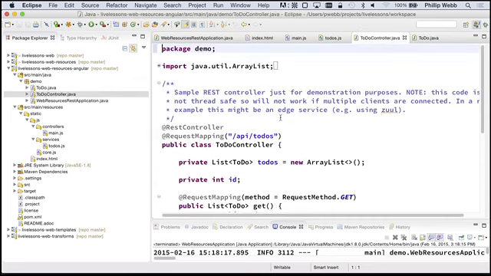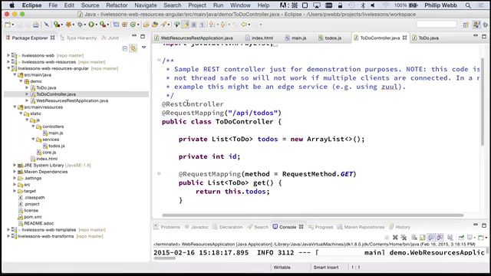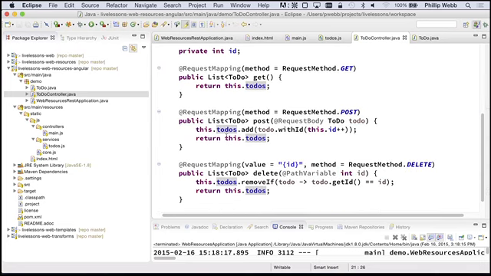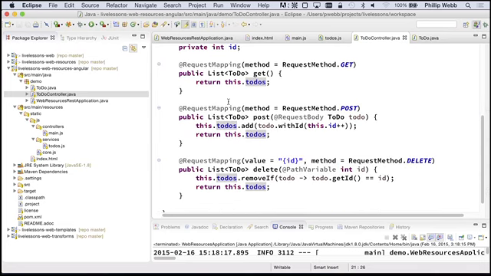If we look at the controller, this is just a standard Spring MVC REST controller. So here I'm saying I want a REST controller. This maps to the URL that the client is going to call. And then I'm creating a kind of scrappy implementation where it holds the to-dos in memory. So these three methods relate to the three calls that we saw in the other service. Get will simply return a list of them. Post will add a new item to the to-do list, and delete is called to delete them.